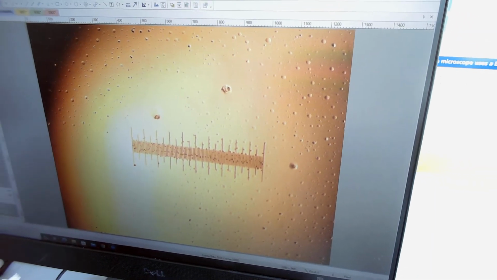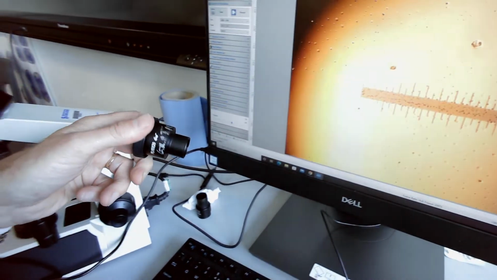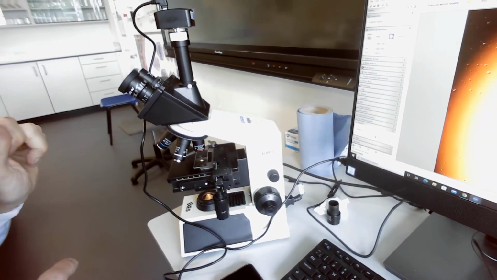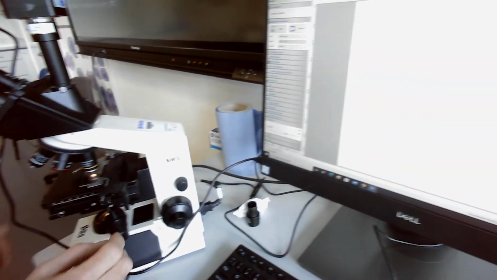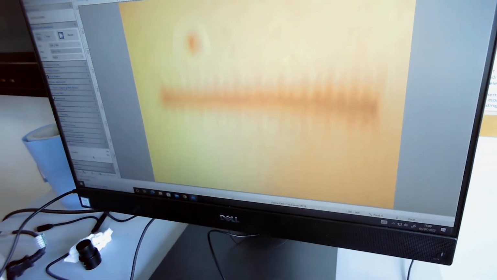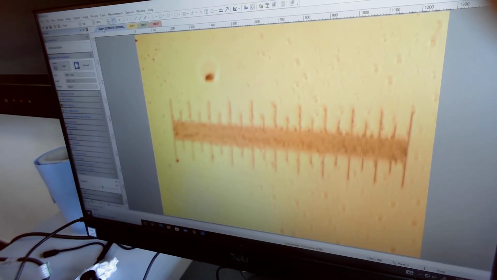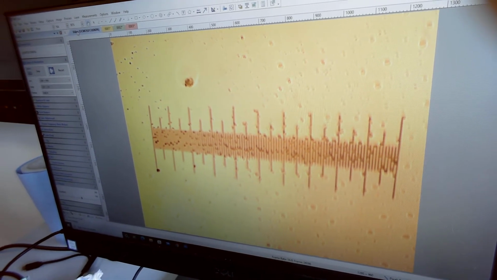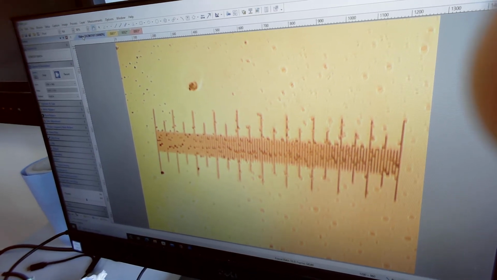So I could use this now to calibrate the graticule, which is here, using the 4x objective, but that's not going to help us size cells. We need to use a higher magnification. So now we're going to go to the 10x objective. And again, I'm going to focus. It's nicely right in the middle of what we're looking at. If it's not, you should move it to the center. However, I'm not going to calibrate this lens either, because actually that's still not much use to calibrate the size of cells. Now going to the 40x objective.